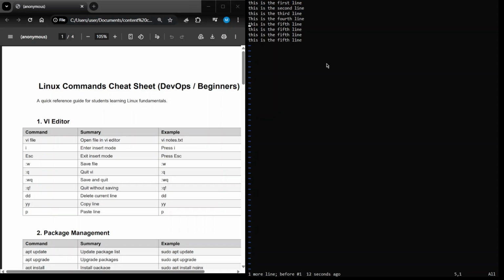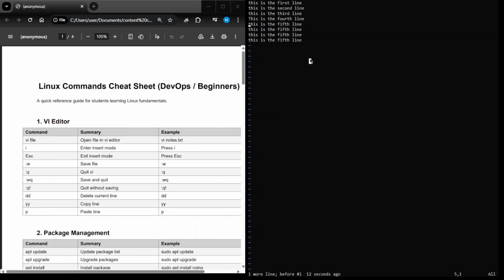To move to the left, I can use the letter H, and to move to the right, I use the letter L. To move to the end of a line, I need to type the dollar sign. The dollar sign takes me to the end of the current line that I'm on. And then to go to the beginning of the line, I just click on 0. 0 takes me to the beginning of the line.